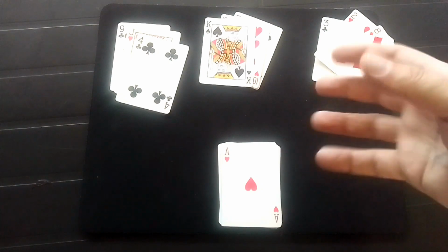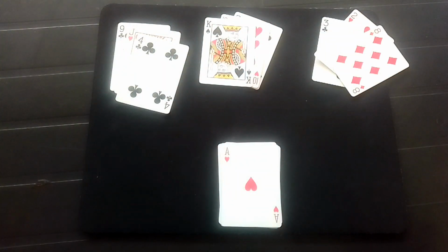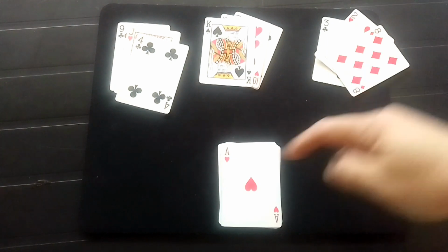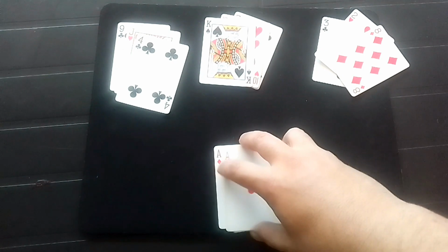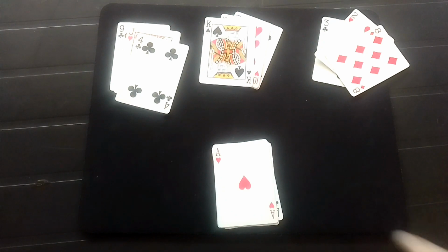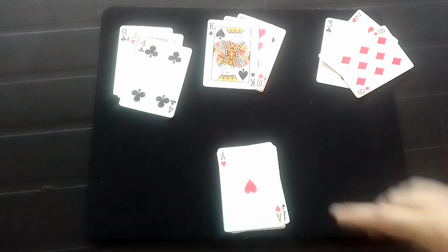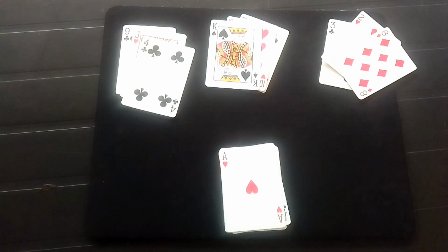They think that what's going to happen is going to happen under their hands because that's where all the attention is. Okay? That's when you bring them back to this pile of cards. Because if you think about it, the entire time you've paid no attention to that ace at all. So they've basically forgotten about that ace already. So if it isn't lined up perfectly like this, don't worry about it. They won't notice it, believe me. Give it a try and you'll see. A very, very cool trick.